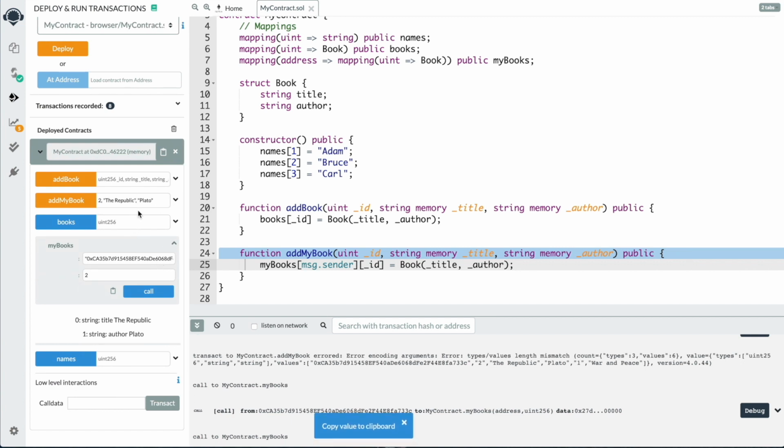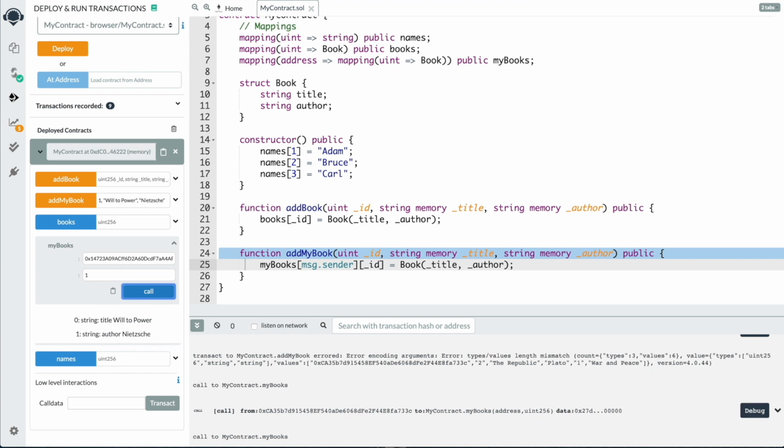And then we could do book 1 for them, could be Will to Power. This could be Nietzsche. I think I spelled that right, might be wrong. And then click my book here. Click 1, click call. And there we go, Will to Power by Nietzsche.